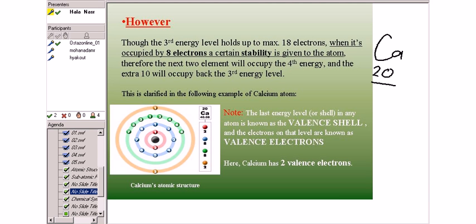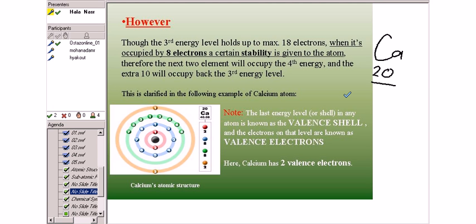In the first energy level, Mr. Yaoud, how many electrons did we say it's able to carry? If you don't remember, you can do the calculations. 2, very good. So as you see here, we have 1 and 2 electrons. Now the second energy level is 8. So 2 and 8, these are 10. We still have 10 electrons to be distributed.